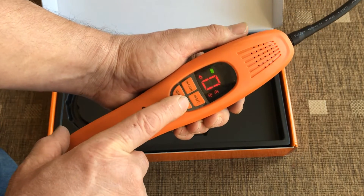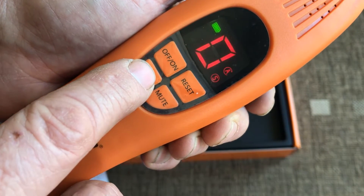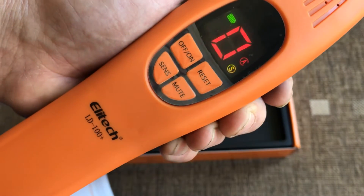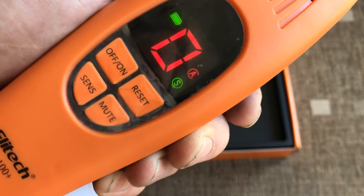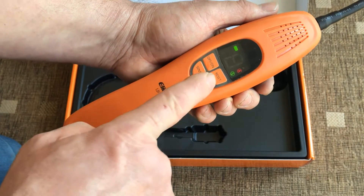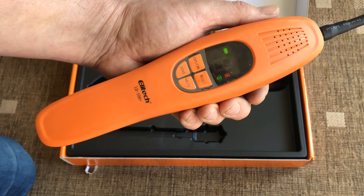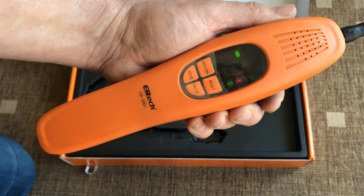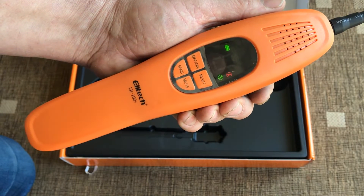The unit has warmed up now. We can hear a short bleeping sound in the background — we can turn that off by pressing the mute button. On the front panel, the sensitivity button currently shows red, indicating highest sensitivity. Pressing it moves to an orange/yellow color for medium sensitivity, and pressing again gives green for lowest sensitivity. Another core feature is the reset button: when there's so much refrigerant in the atmosphere that the detector gets confused, pressing reset gives it a new zero point so further concentrated refrigerants can be detected while ignoring background refrigerant.